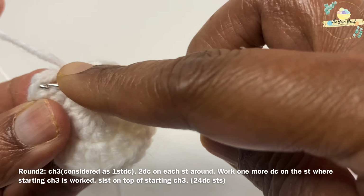So now for round 3, I'm going to work a chain 3, which is considered as my first double crochet, and then I'll go ahead and work 1 double crochet on each stitch around. So this is a non-increment round. We are not going to increment any stitches.